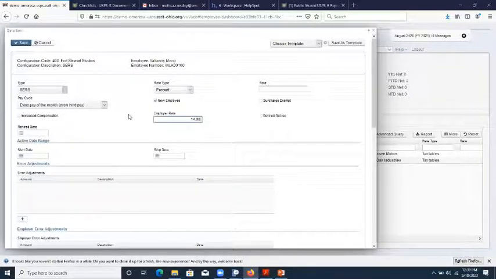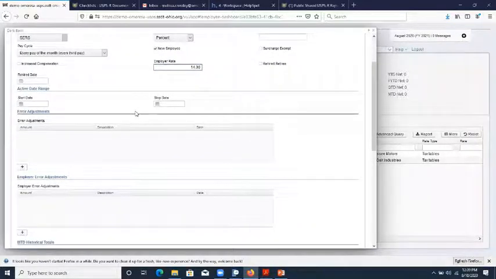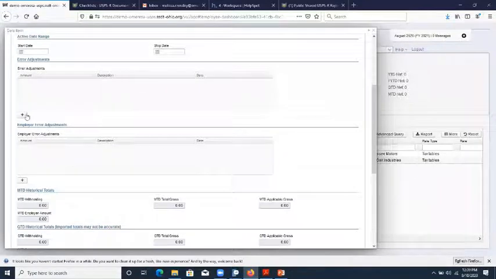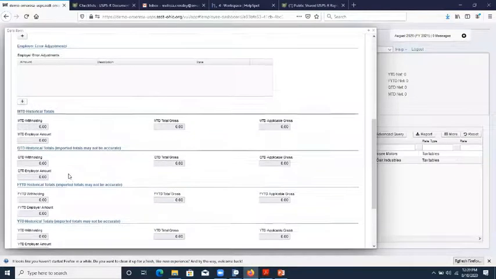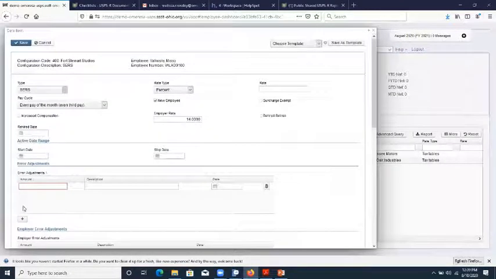If I needed to make any adjustments, remember the example I used, I withheld, she has a pickup, and I withheld on 590. Down here at the bottom of all the payroll items is the error adjustment. Plain error adjustment is the employee, employer error adjustment is there. You'd hit the plus, put the amount, the description, and the date's blank unless you want it to be done on a specific pay date. So if I wanted this to pull in on my next payday, I'd leave that blank. And then here's your month-to-date totals. But I'm not going to do an error adjustment quite yet.